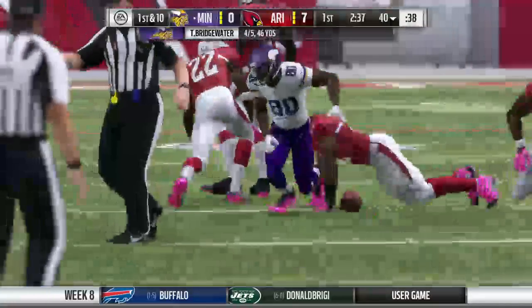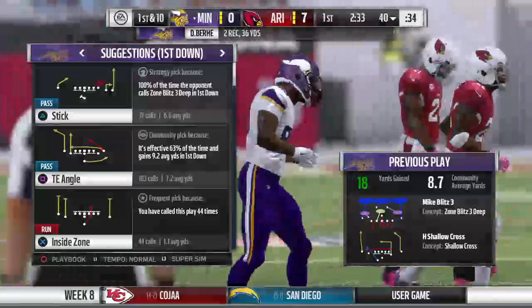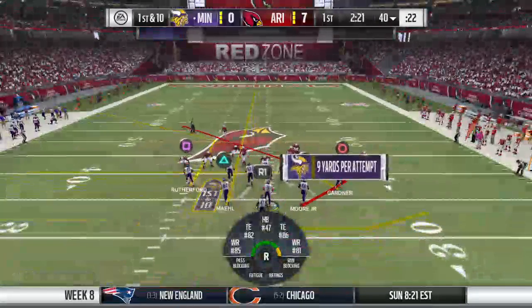Well, the defense is taking care of them in a lot of ways. Now it's time for the offense to jump things up and help their defense out. Give them a little bit of rest. Yeah, time for them to give them a rest. Took the words right out of my mouth.